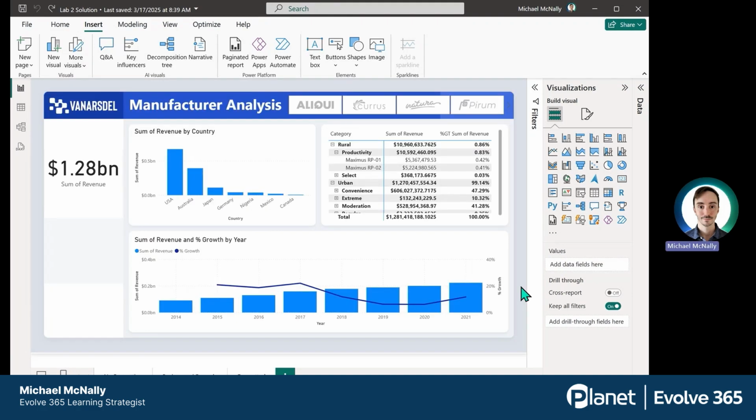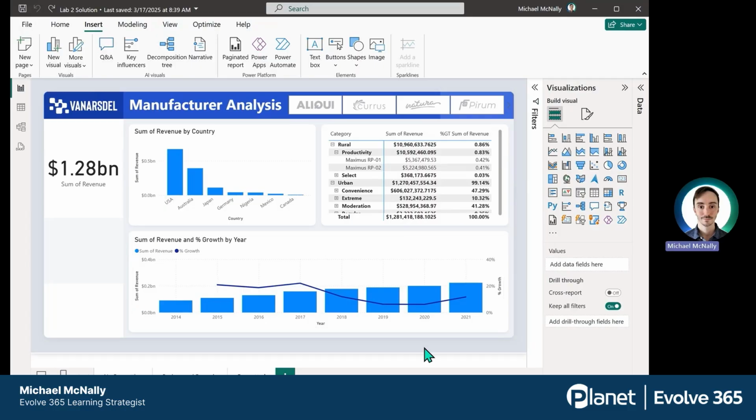After some adjustments, here's an example of what our report page could turn into. We see within that blue banner across the top of the image, we're able to add a title so that it lets people know what this report page is all about. We have a company logo here at the top left, so there's some extra branding added to this environment. And we have some tools like this slicer that enables us to more easily filter the data on the report page. We also see all of those visualizations that we worked with before are in their own locations found in these rounded rectangles within the background.